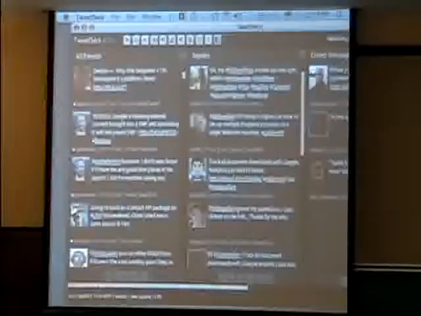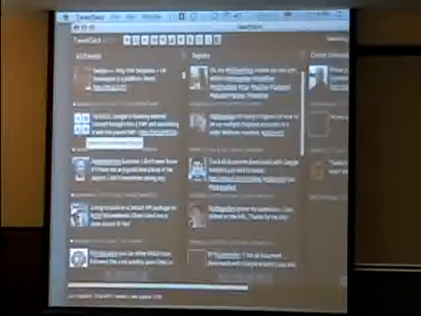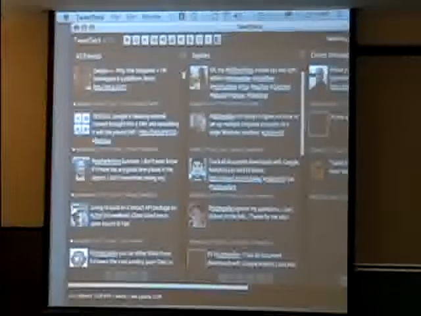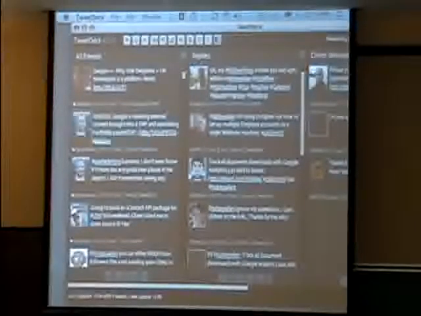I discovered this yesterday when I was playing around with it. You can actually put your mouse over and retweet things directly from this interface. So if you're familiar with Twitter, if you go to the Twitter website, you have an account, you have a profile, you can do some things with it, but I think TweetDeck's taken that a step further and given you additional things you can play with, like being able to retweet directly from here. It's really easy to do, and there's a bunch of other little features.